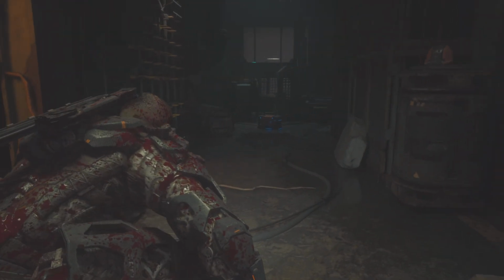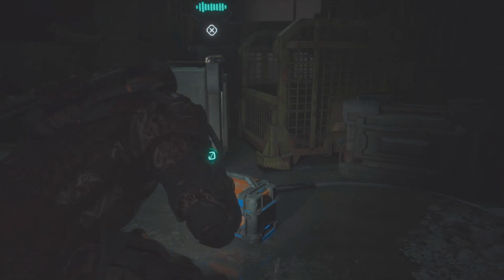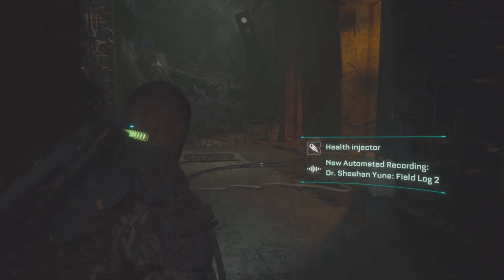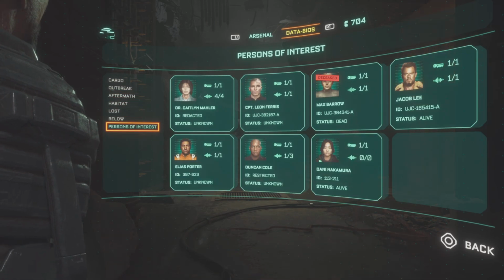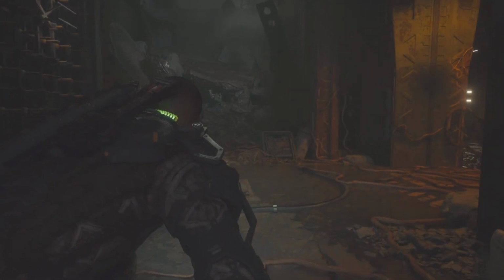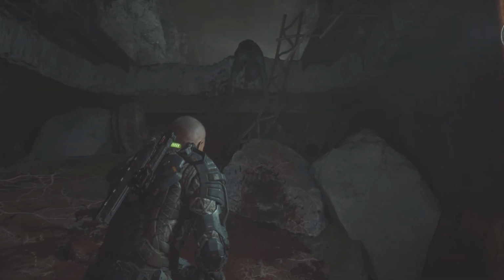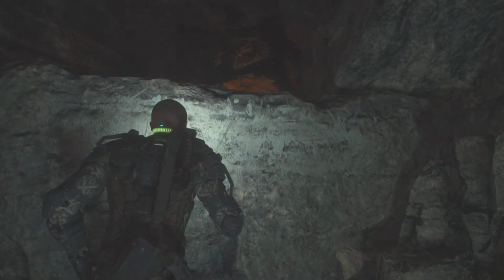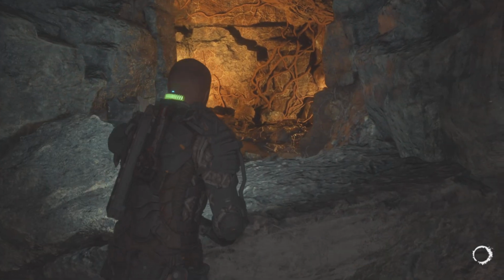Okay, I'm just trying to figure out which way to go. Okay, maybe I need to go that way, but let's go this way just for now. Nice, health injector. Oh, and a new data recorder thing. Okay, I don't know who I just got. I have no idea. Okay, there doesn't seem to be any more creatures now, which is good. And you still get that eerie music though, man. It tells me that this shit's not over. The game's auto-saving here as well now, though.